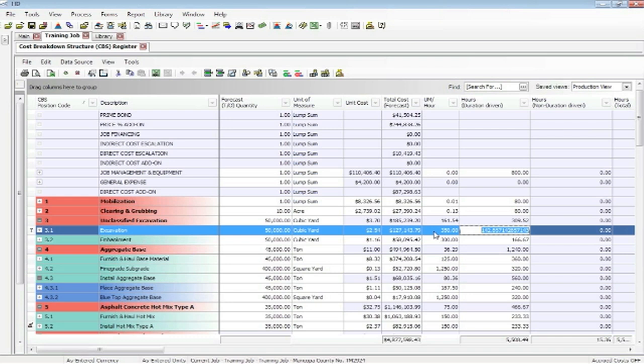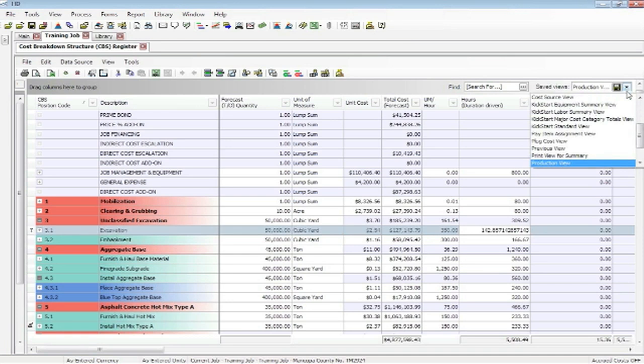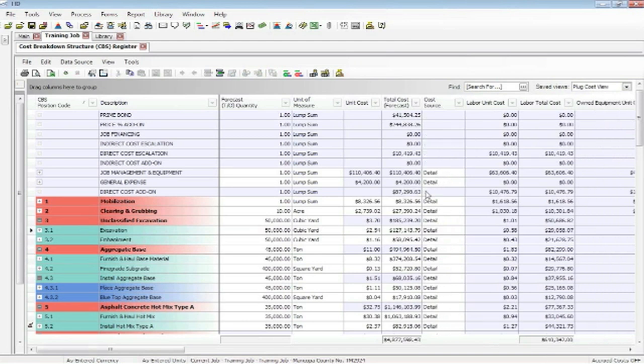Another way that's helpful: some people have asked, I need to set up a lot of items where I need to plug a cost. I don't want to do them one at a time necessarily. I've got a lot of subcontract items and I just want to get started with some plug numbers. Is there a quick way to do that? Well, we have a view here called plug cost view. I'm going to hide the currency. Notice our cost source. And we've got our cost categories: labor, equipment. Just scroll over to the right, you have all 10 cost categories. Subcontract would be one of them.